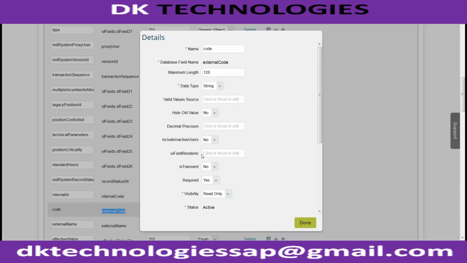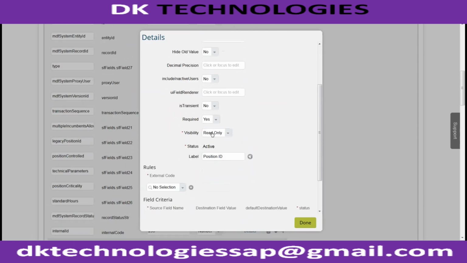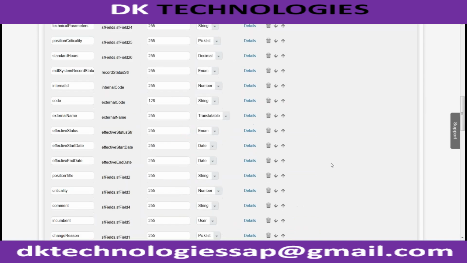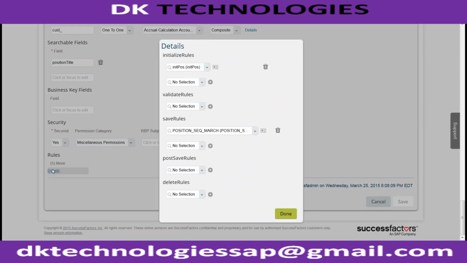Let me click on details. You will be able to see all these details here, right? You see this is the external code, and you see I made it read only. That is good. And let me go down, and these are the rules, where you can tie your rules. Yes, you wrote a rule on the position management, but you have to tell the system at what point of time the rule should invoke.